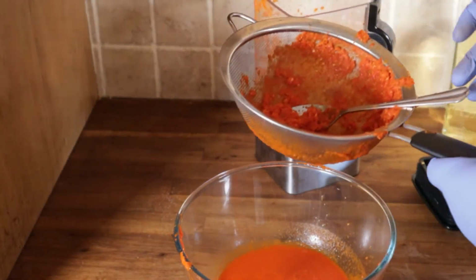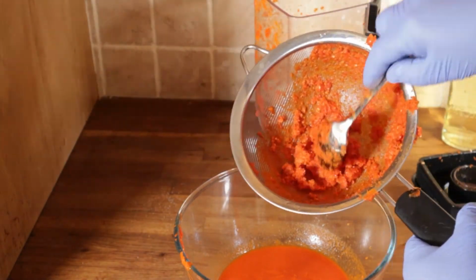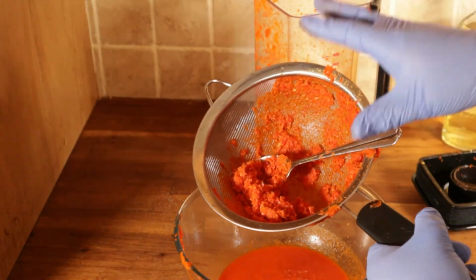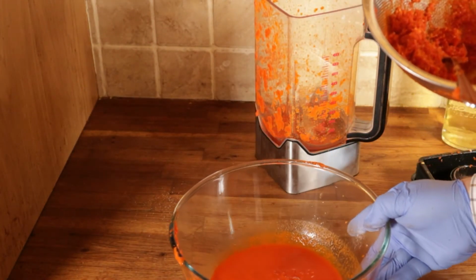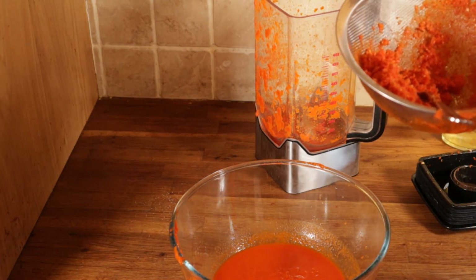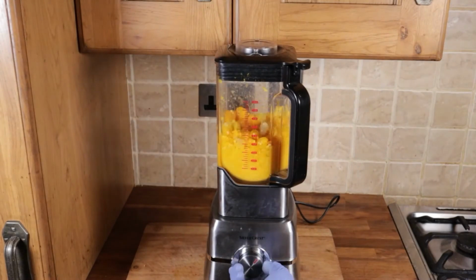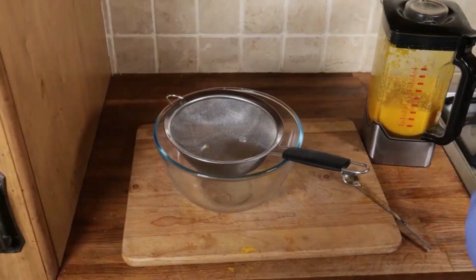There we go. We've got a thick liquid and a dry paste. The dry paste can be incorporated into a chili con carne or something like that, but it's not of use to the way I like my sauce. No harm in including it if you want to. But I'm going to have a lovely smooth hot sauce that we can just put a few drops on food that we like. As before, this part of the process is exactly the same for the Scotch bonnet hot sauce as it is for the Onivec hot sauce. So let's whiz through this segment and then we can get on with the next stage.